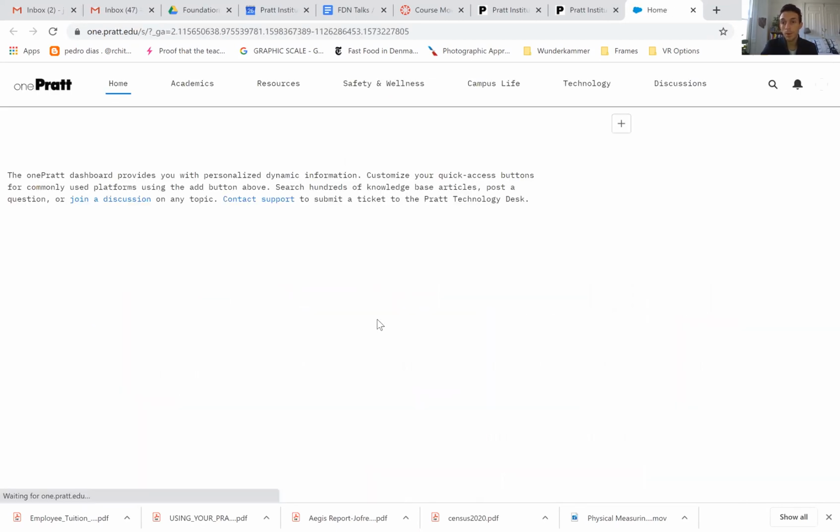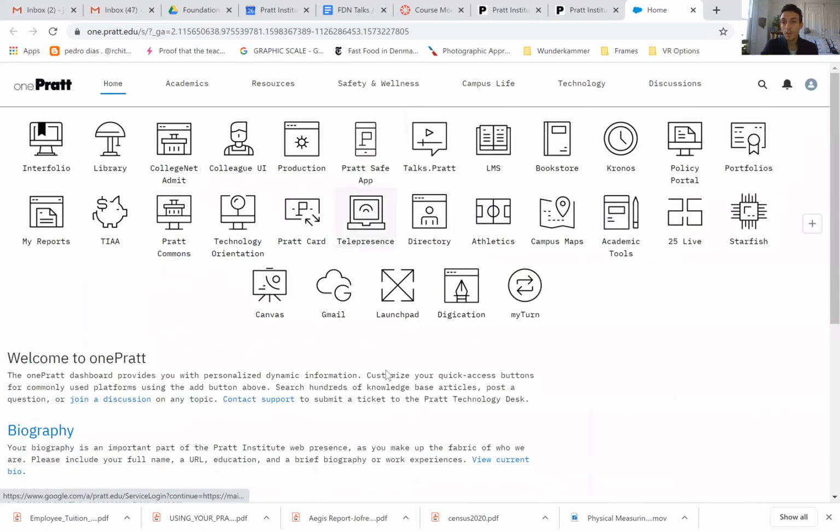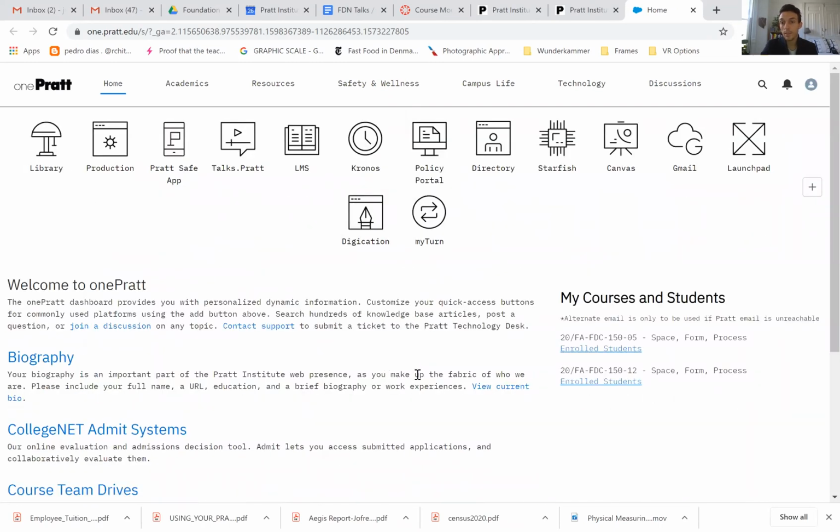When you click on this, it will launch One Pratt. If you're not logged in to your My Pratt account, it will automatically, right before this page, ask you to log in. So just input your username and password, and then this will launch. Once you're in One Pratt, you'll notice there's a whole bunch of icons.